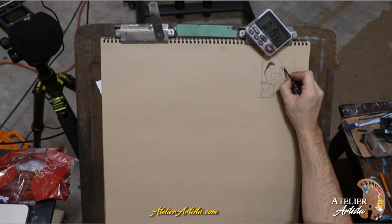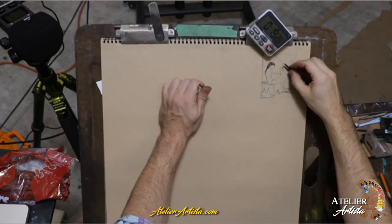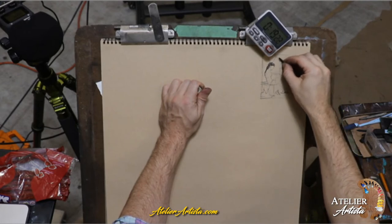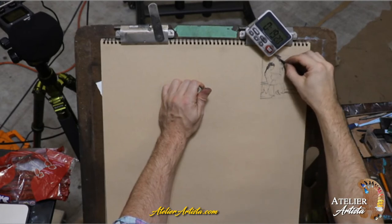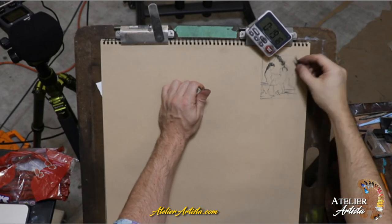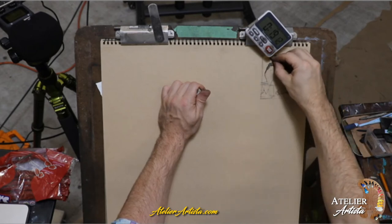Oh man, that monster made me burp. Okay, so just the darks first. So, kind of this tree shadow shape. So I'm just scribbling it because it's like maple leaves or, oh, it is maple leaves. This is gonna be pretty fun to paint. It's gonna be a lot of work.